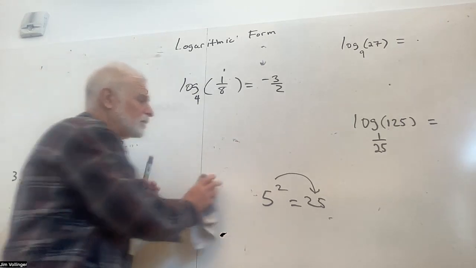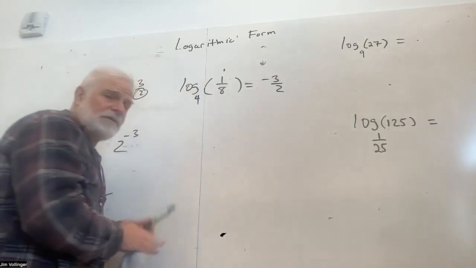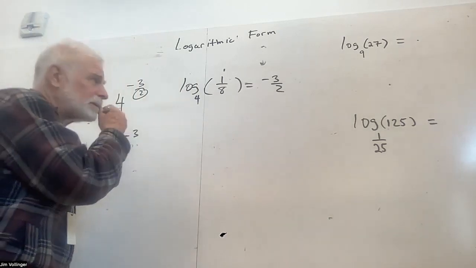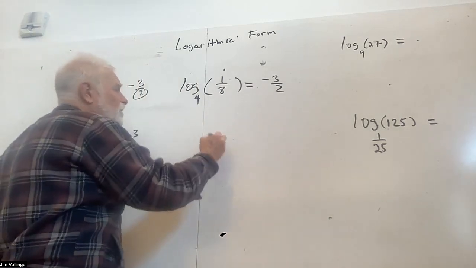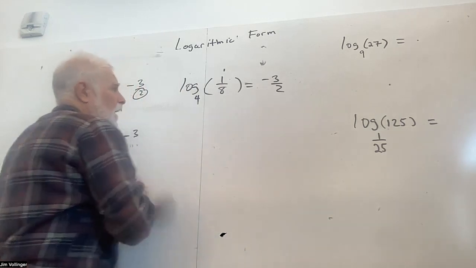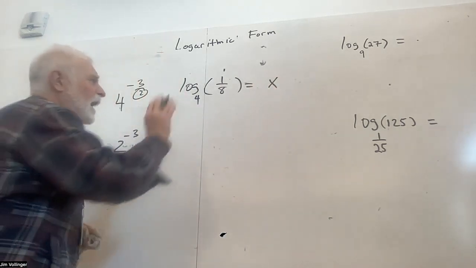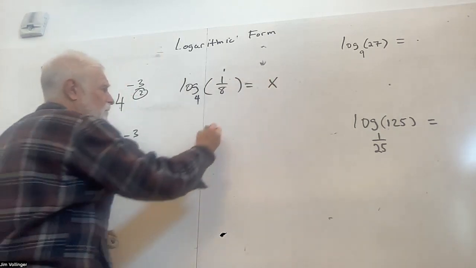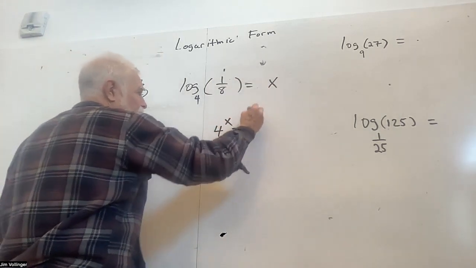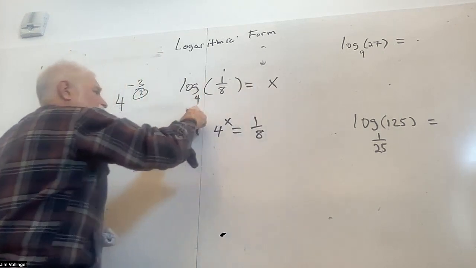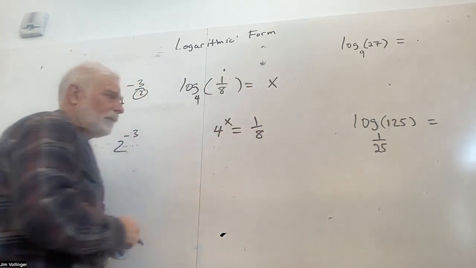All right, so how would you do this problem? Let's say you're just learning, obviously. If you're at this level, you're just learning how to do this. Well, we phrased the question. Okay, let's pretend this is an x. We didn't know that answer. All right, so how do we get that exponent? Well, first thing we do is rewrite it in exponential form. We put the exponent on top of 4 to get that quantity.